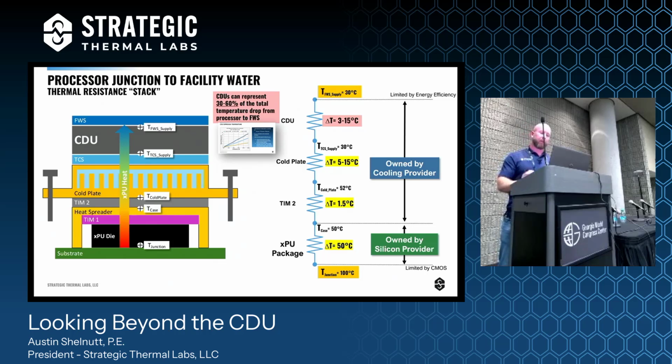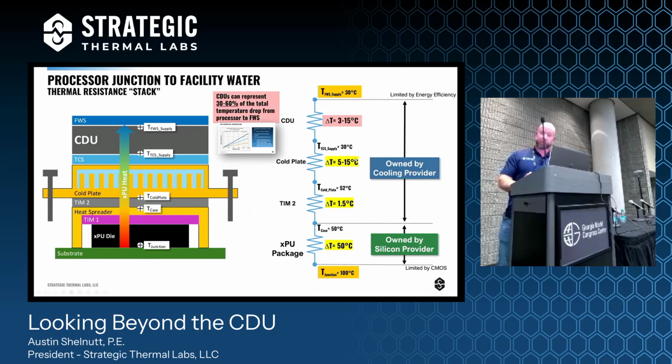What you should take away from this is that the 3 to 15 degrees Celsius range I show on the page here, which aligns with ASHRAE's TC 9.9 liquid cooling guidelines, is the average CDU approach temperature. So that's just kind of a general field for all CDU vendors today. Most are not approaching 3 degrees Celsius. Most are not as bad as 15 degrees Celsius. I would say that many of them wind up right in the middle of this, right? So maybe in that 7 to 10 degrees Celsius range on average.